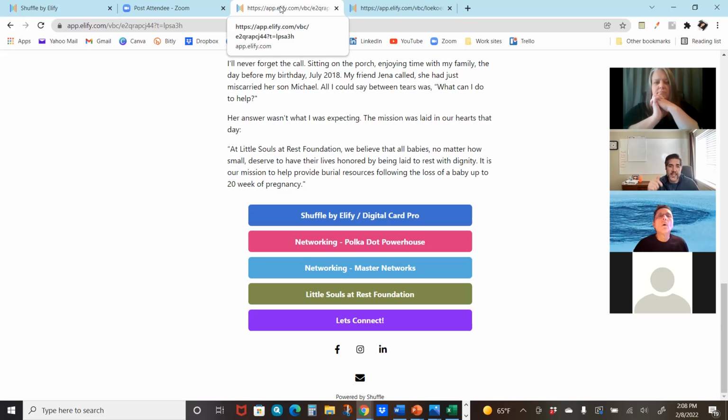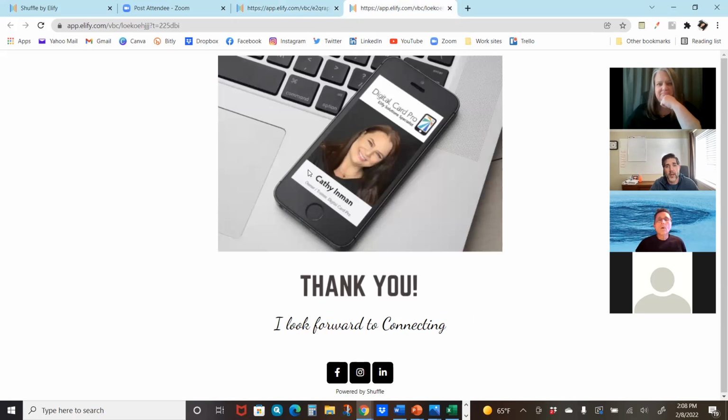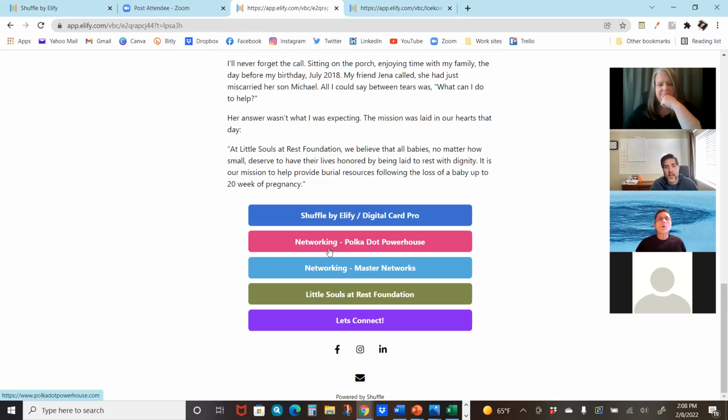Additionally, I noticed it on your Let's Connect, Kathy. I don't know if you can just mouse over that button or if you actually have to physically click on it. But if you scroll down on your card itself, to where it says Let's Connect, you can see in the bottom left-hand corner the link to that button. And again, it's pointing to another app.lfi.com card that has a campaign link on it.